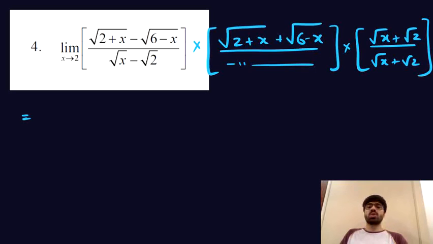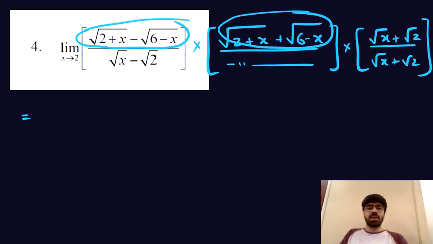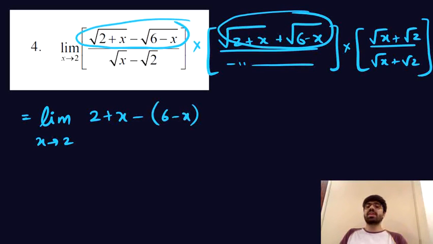Okay, so in the numerator this term and this term is getting combined. So in the numerator you will have limit of x tends to 2, a square minus b square, that will be 2 plus x, minus 6 minus x in the bracket. So if you open up the bracket, it would be minus 6 plus x plus x will be equal to 2x, and 2 minus 6 will be equal to minus 4. So we have 2x minus 4. You can pull out a 2 common, so that will give you 2 into x minus 2.